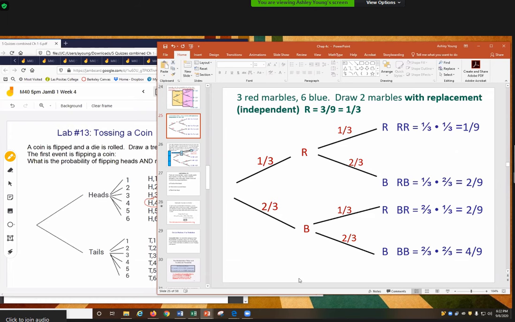Go ahead and work on problem 14 in your rooms. I'll give you guys some time to do that. And again, if your group is struggling and having trouble making the tree, and if you haven't gotten anything done in the first two to three minutes, I might send someone into your room.